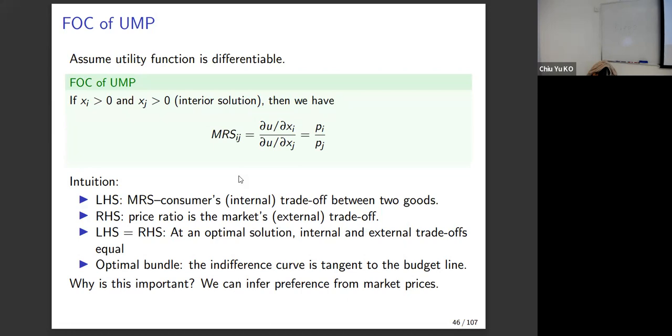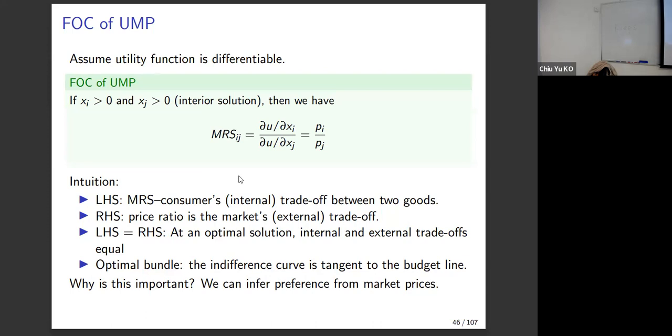And lastly, this is the thing I think we covered last time: we talk about the FOC, right? Why this is true, you look at the Lagrangian, and I think you can prove it pretty easily. But the idea is that the marginal rate of substitution is the same as the price ratio. Just to remind you of the intuition, the price ratio is the external exchange rate. You give up good I, you can exchange it for good J. So suppose you give up 1 unit of good I, then the money you get is P_I, and the number of units of good J you can get is 1 over P_J. This is how you can exchange 1 unit of I for J in the outside market.